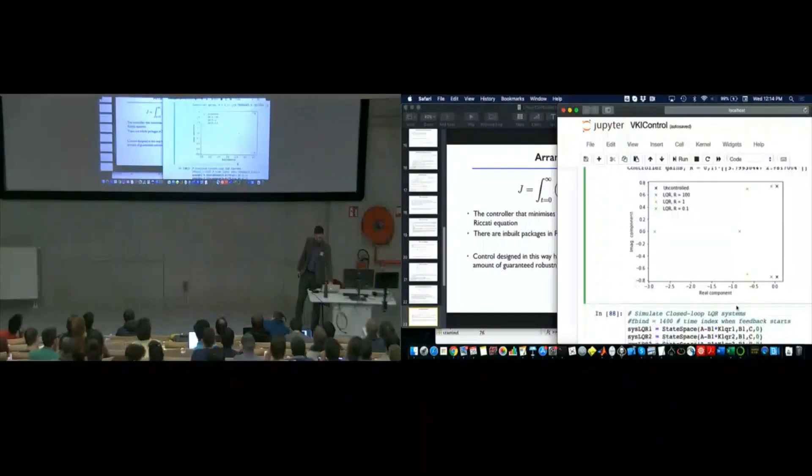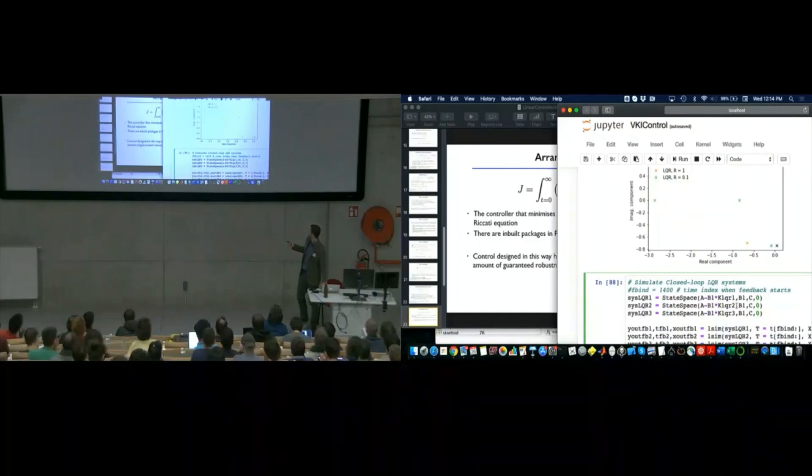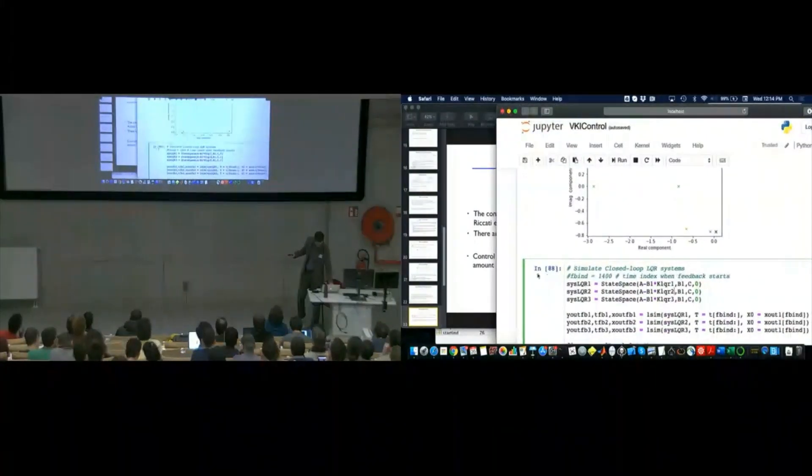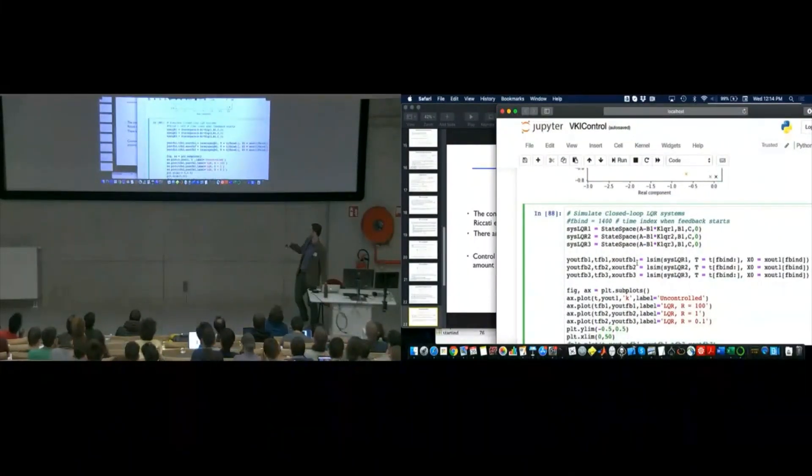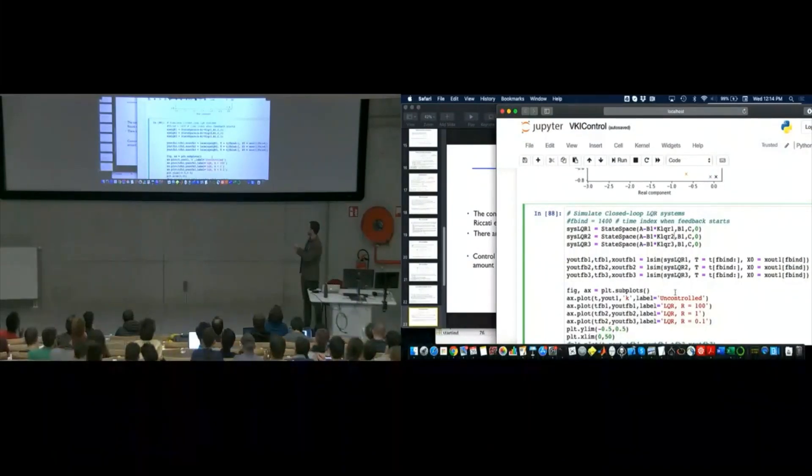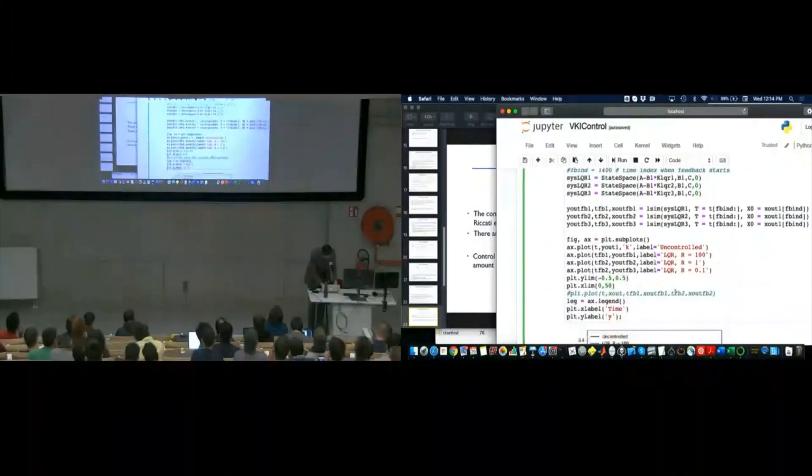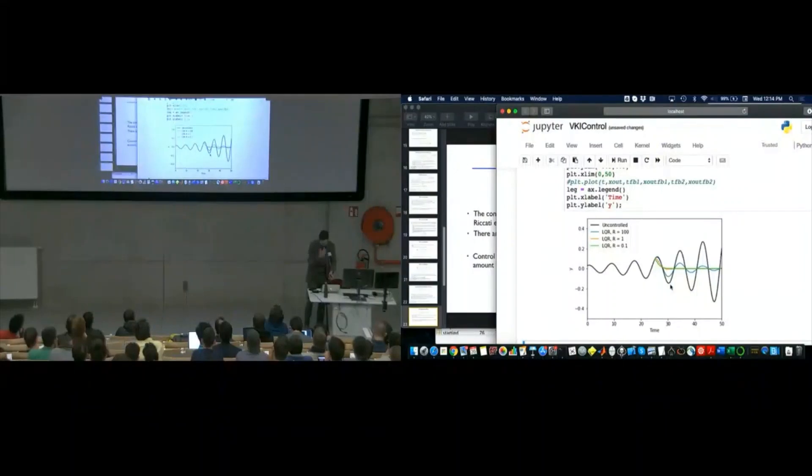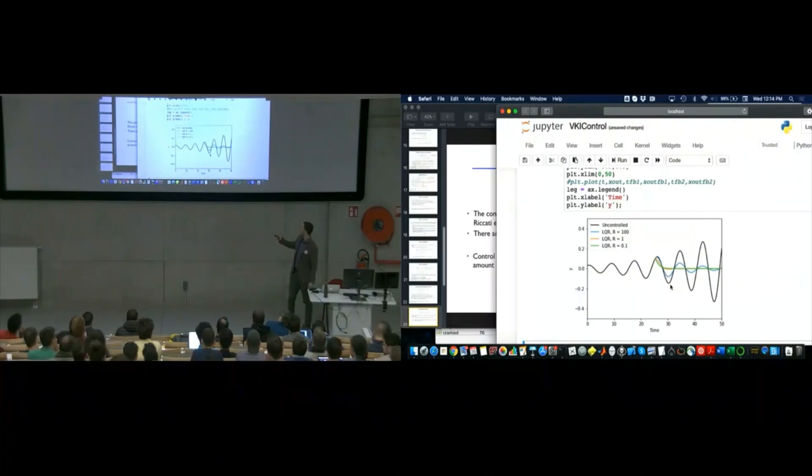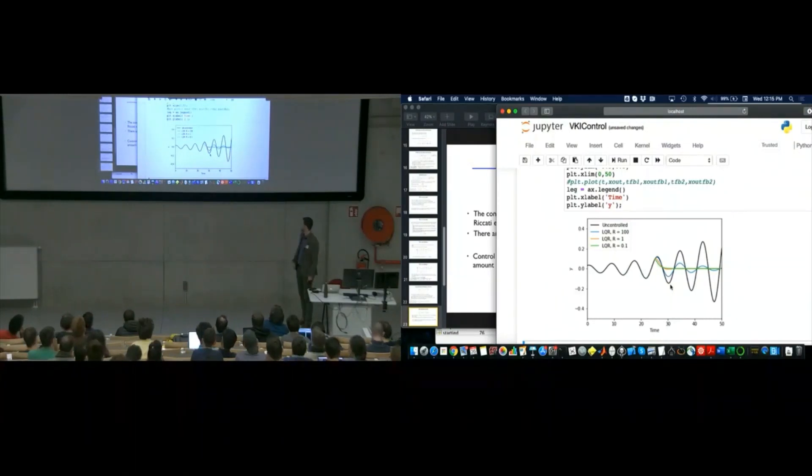And presumably, drive our system to the desired state more quickly. Which we can test. So, what I can do is generate my closed-loop systems with my various LQR controllers with different levels of aggressiveness, shall we say. And then do our same trick before where we'll run our system and then at a certain time turn on our closed-loop control and see how our controllers perform. And this is the response that we get. So, we see, again, as we expect, all of our controllers stabilize our system. But the one which only shifted the eigenvalues a little bit still has this ringing at about the same frequency as our unstable system. Whereas the more aggressive controllers drive our response to zero more quickly.